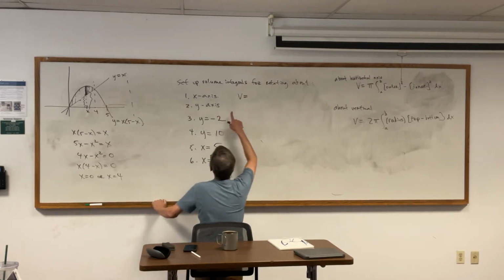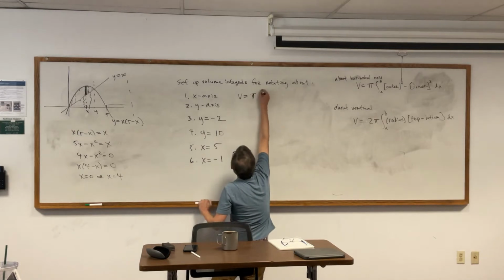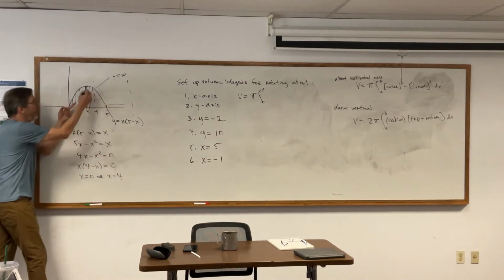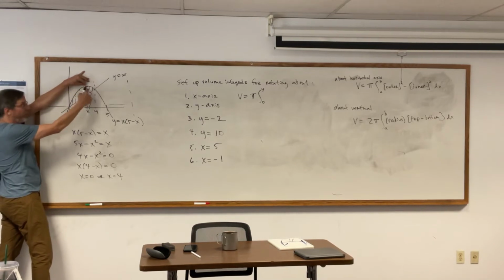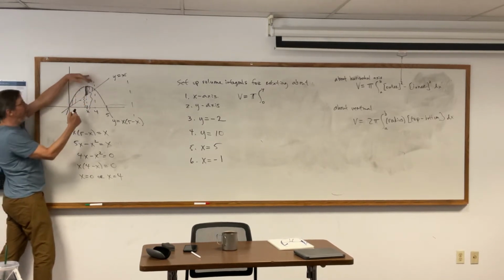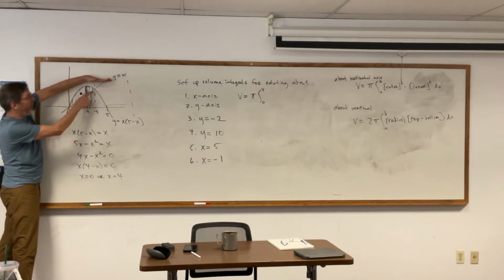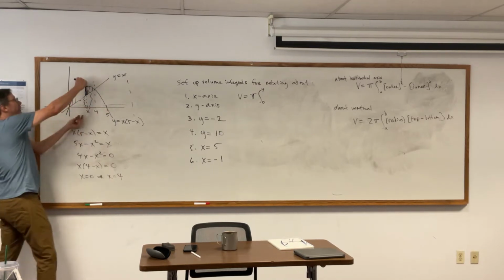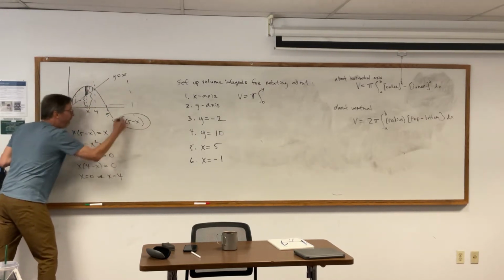So I'm going around a horizontal axis, so V is going to equal pi. My slices run from 0 to 4. Each slice has an outer radius determined by this top curve, this parabola. So right now, that's the outer. If I was using an axis above, then outer and inner switch places, and the line becomes the outer. So you've got to look at all the geometry. So here the outer is just for a particular x, that formula there.